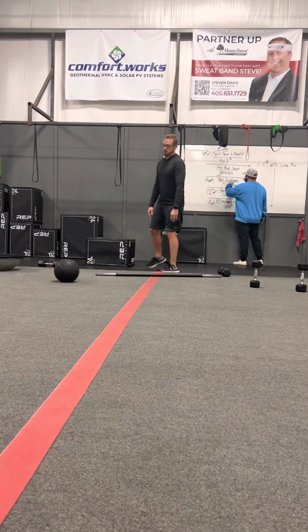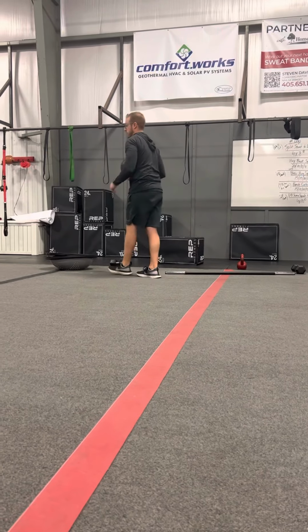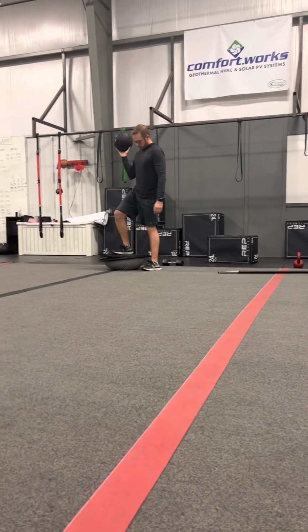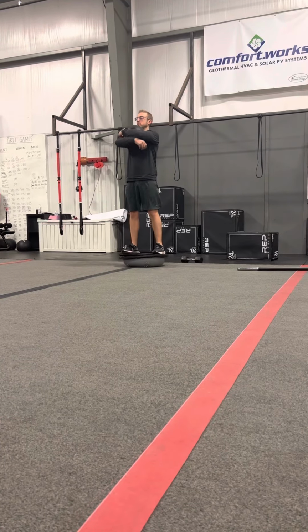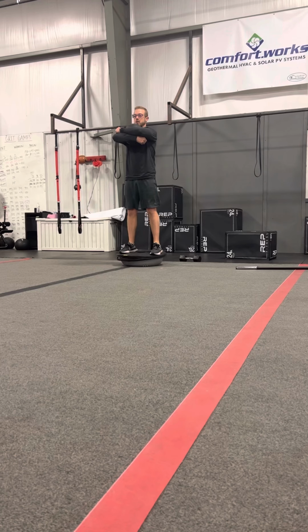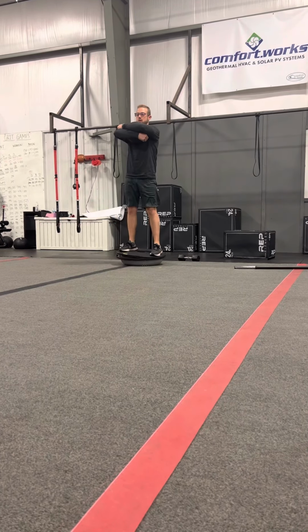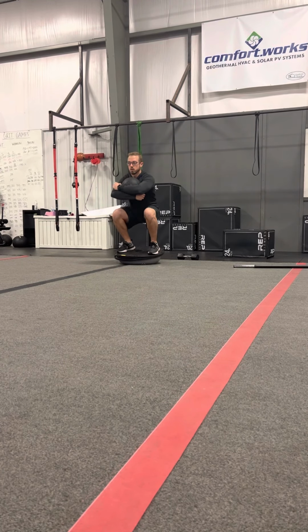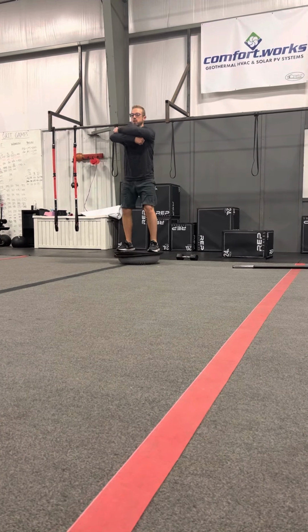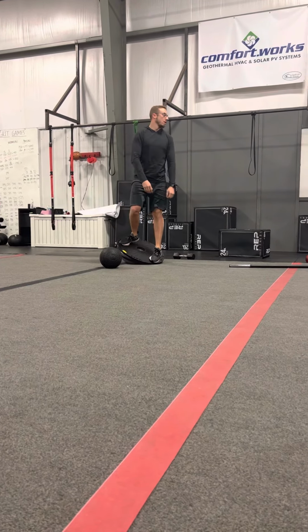Okay, we've got Bosu Hug Squats. So we're going to combine everybody's two favorite squats to hate, and we're going to put them together, yay. So we're going to be upside down on the Bosu ball, hugging our slam ball, and then we are taking it down, working all of those small little muscles in our core as we are working our legs. So go down. If you have the shaky earthquakies, that's okay. That just means that it's working, okay? We've got 15, 15, and then 2 rounds of 10 on the Bosu Hug Squats.